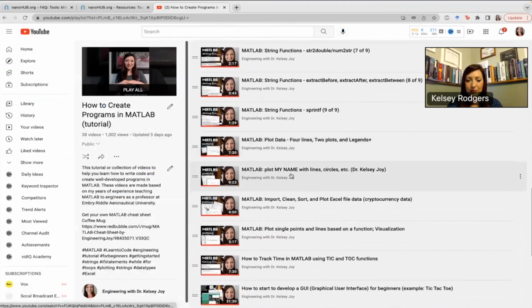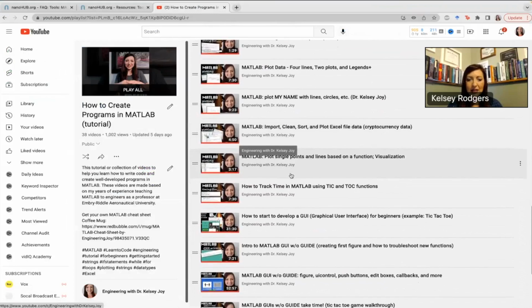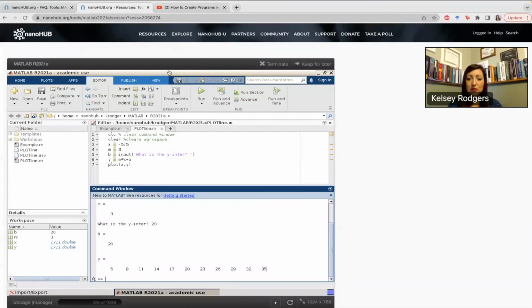And then again, plotting is probably one of the other most useful tools. I would say the main things that I use MATLAB for personally have a lot to do with data analysis, changing Excel files. I've had a lot of things where I download an Excel file, and once I have this Excel file with all this data, it is a mess.